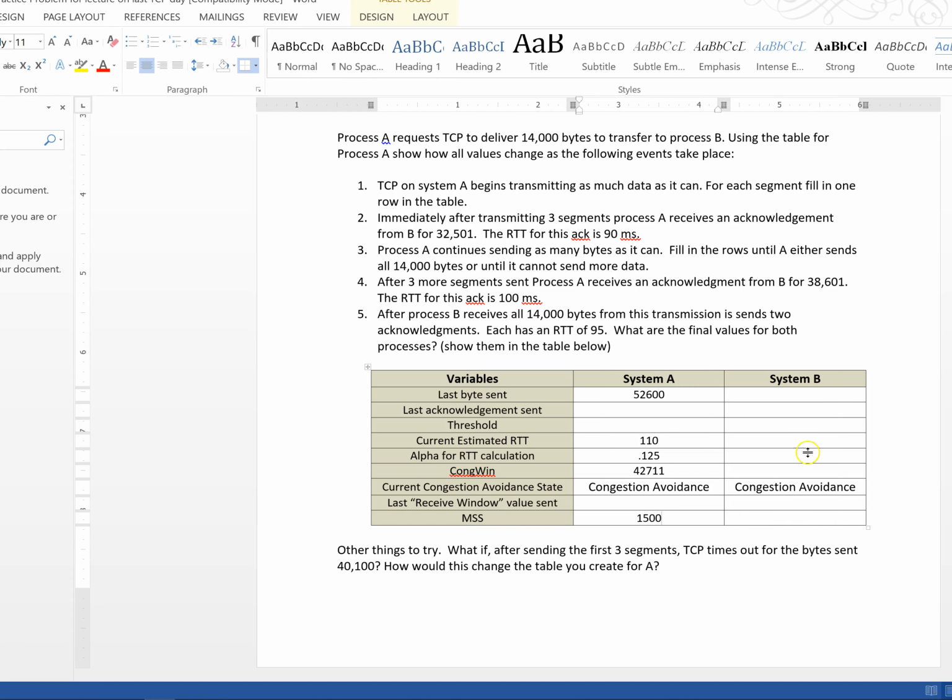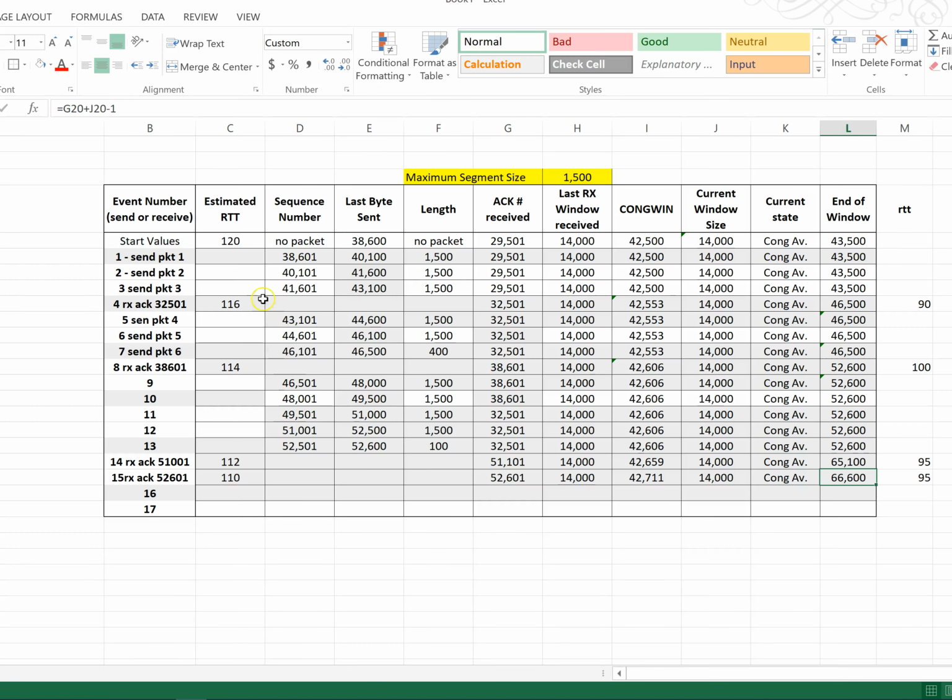I hope that is helpful to you in doing the homework, and I strongly encourage you to go back and watch this video again. You're going to have to pay a little attention to how you set these formulas up, and when you copy formulas down into lower rows, make sure that you are consistent with what you're referring to.